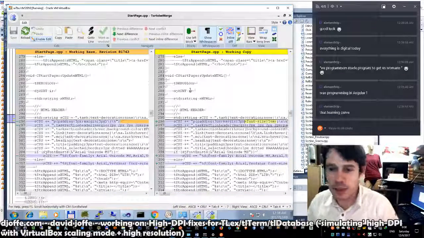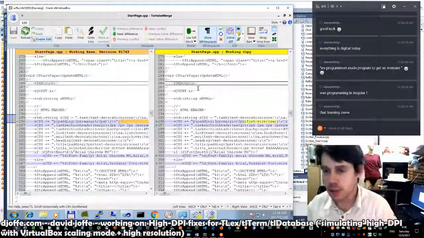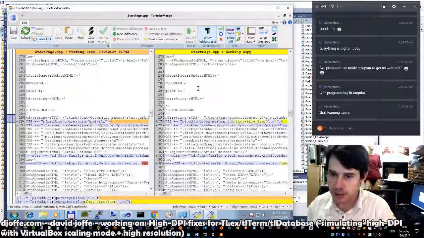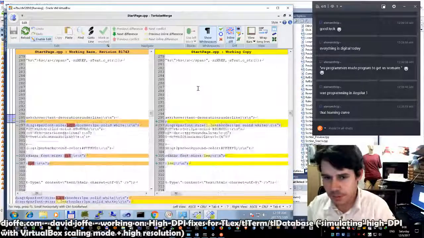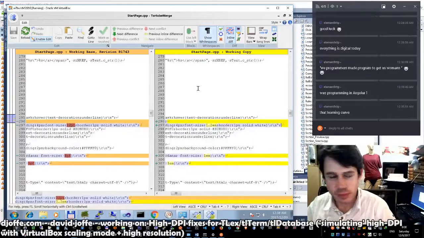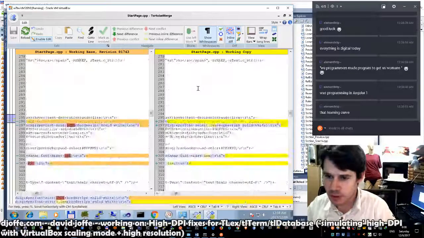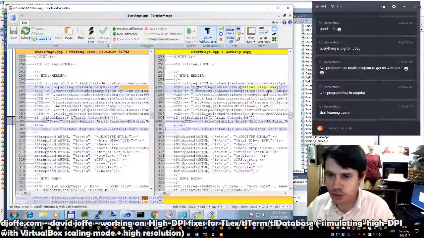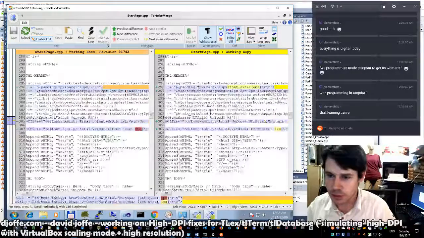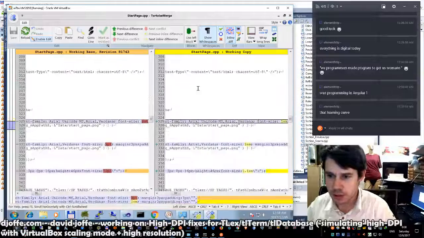But there are hundreds of these hard-coded font sizes all over this code base. That's the thing with old code bases. There's always lots of maintenance work to do, where you're updating old things to work with some new change in the way things are done.